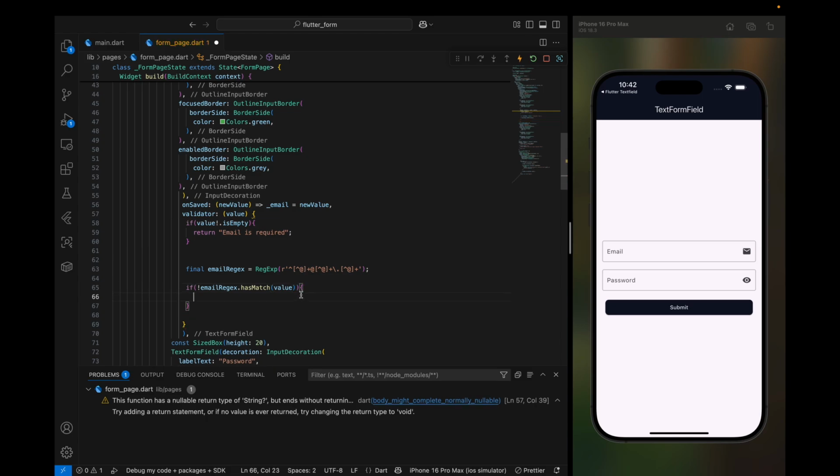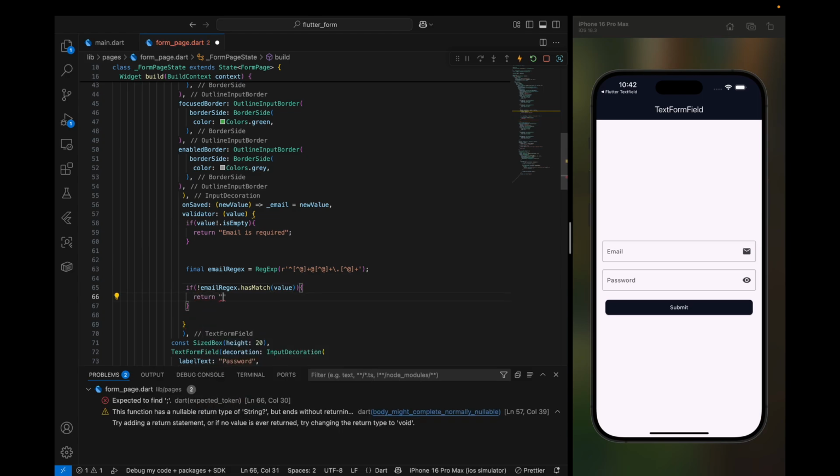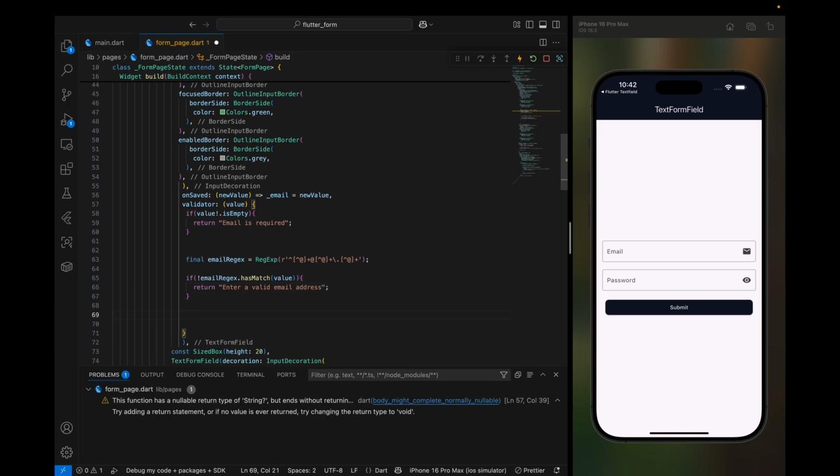We'll return a string right here, so return, and the string will be enter a valid email address. And then we can do right here return null.